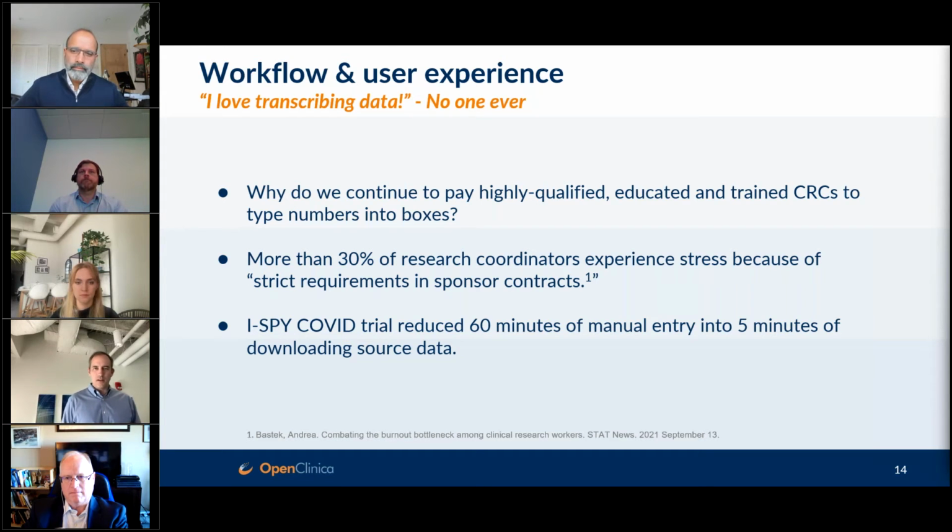According to Applied Clinical Trials, 70% of research data is duplicated between the EHR and the EDC. That's a lot, and manual data entry is time-consuming, it's laborious, and it also leads to mistakes. We're all human. We all make mistakes when we're doing things manually. We've been doing this so long in the industry, sometimes we don't think about that, but just because it's the way things have usually been done doesn't make it good. And what we're seeing open up is almost no-brainer opportunities to streamline, automate, improve the quality and completeness and comprehensiveness of data, and hopefully make the individuals that are involved in carrying out the research happier in doing so.